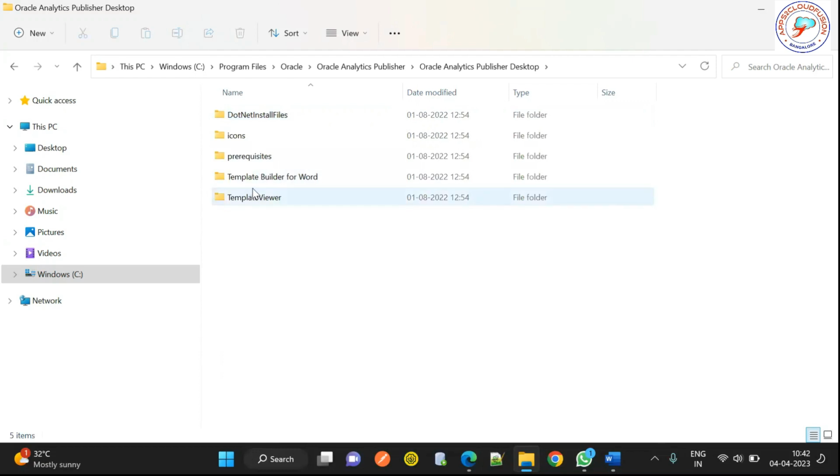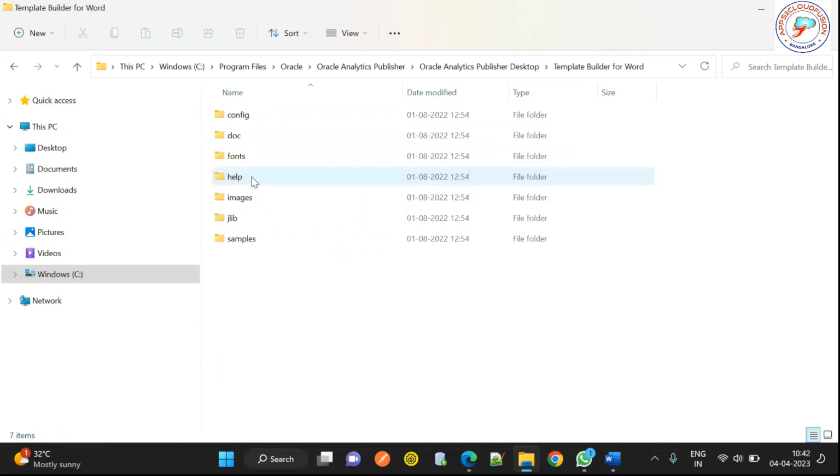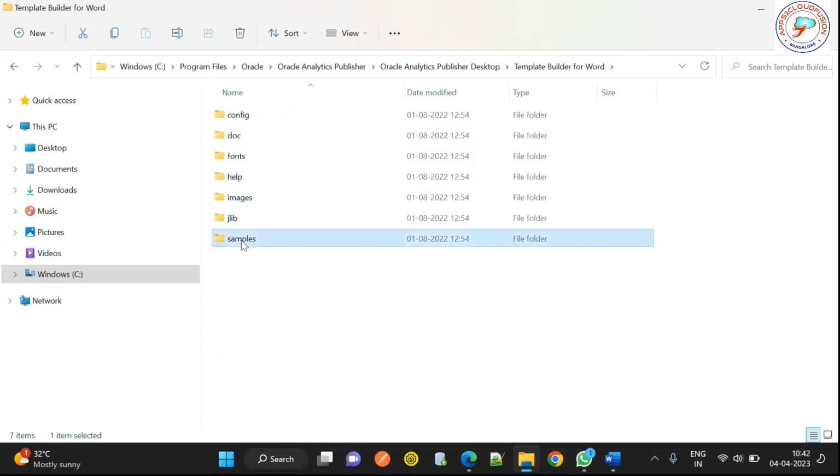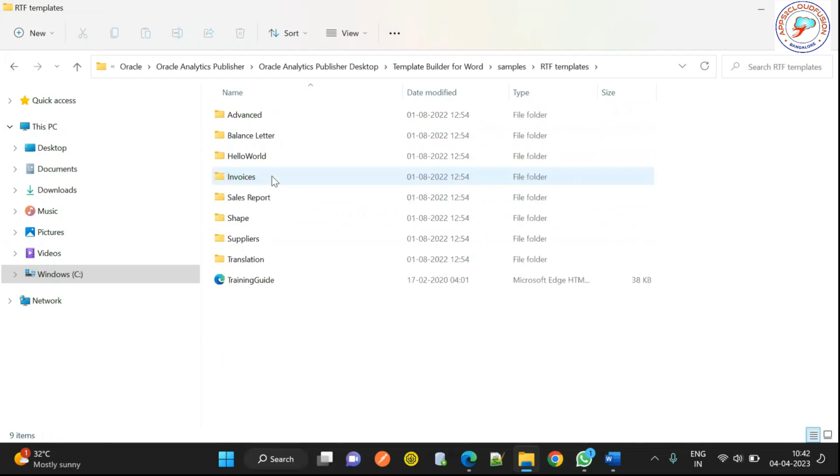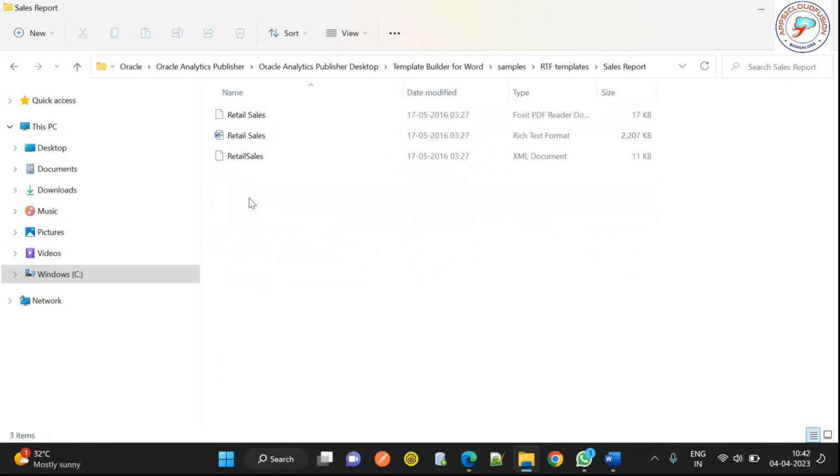Within that, you can see template viewer, template builder for Word, prerequisites, icons, and samples. Within samples, e-text templates, Excel templates, PDF templates, RTF templates. Some of the concepts like transition, suppliers, shape, sales report, invoices. Okay, let me go to sales report.